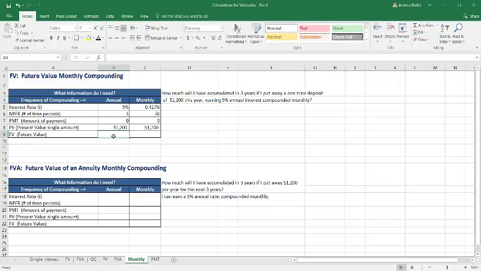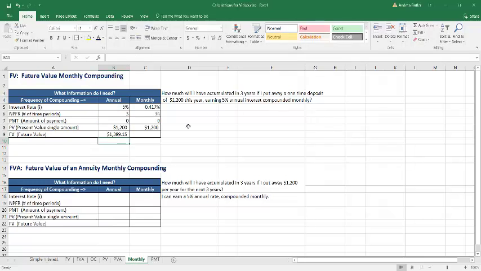All right, so since we've been using the insert function dialog box, this time I'm just going to type it in. So equals FV. You see the first thing to highlight here is the rate. So I'm going to click on the rate. I'm going to press the comma, and then Nper highlights. So I'm going to click on the 3 years, comma. Now payment is highlighted, but I don't want that, so I'm just going to hit a comma again. And now PV is highlighted, and I'm going to negate that and click on the $1,200. And Excel is so forgiving that I can press enter here without closing the parenthesis.